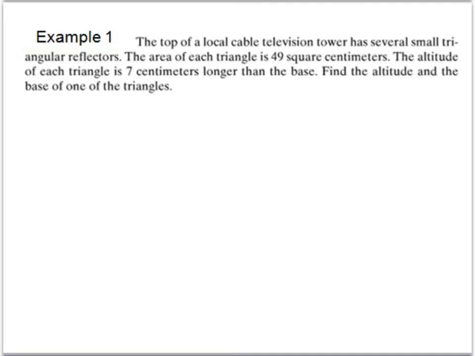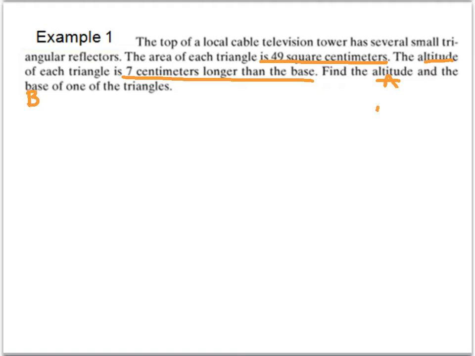Okay, so let's look at our first problem here. It says the top of a local cable television tower has several small triangular reflectors. The area of each triangle is 49 square centimeters, and the altitude of each triangle is 7 centimeters longer than the base. Now they want us to find the altitude and the base of one of those triangles.